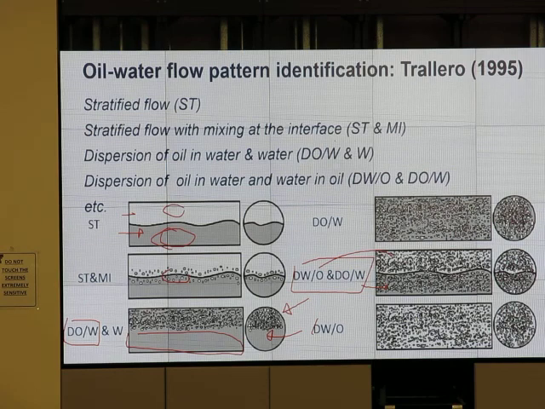Subsea pipeline can be 100 miles, 60 miles, 50 miles easily, and the diameter is big. When they produce, whatever comes out, we have both gas and liquid. The question now is, what should be the size of the subsea pipeline? I need to know the pressure drop. If I use too small a pipe, I have too much pressure drop. If I use too big a pipe, the pressure drop is small, but I waste my money on too big a pipe, right? So I need to be able to calculate pressure drop accurately.